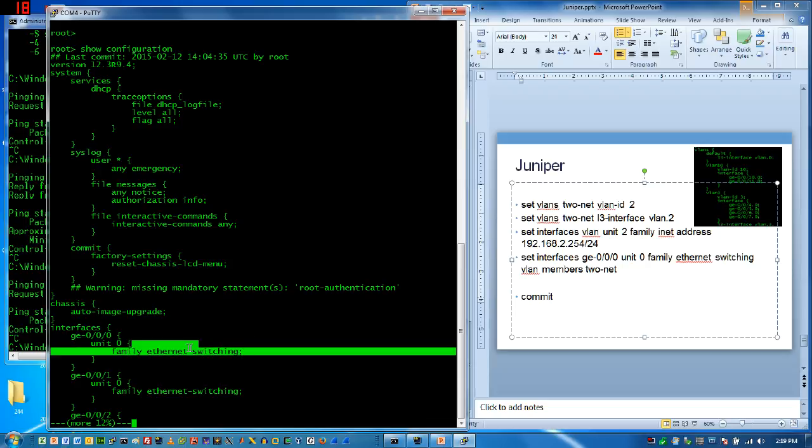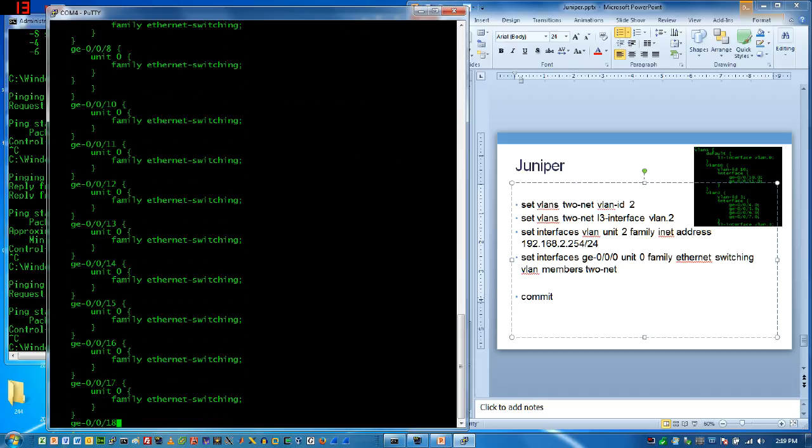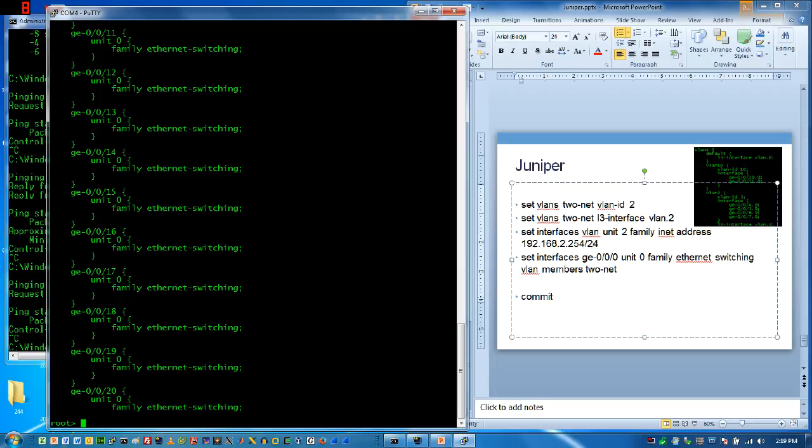Here are our interfaces down here. If I was looking at port 0, the very first port on the front of my switch, we can see that everything we need to do here is probably going to come from this particular collection of commands, and we'll see that that is true later on. Now this is a switch with a lot of ports, so we'll just skip ahead.